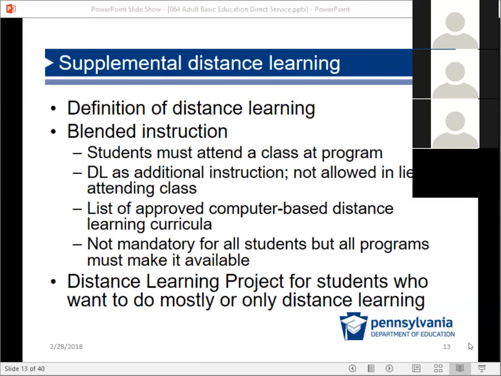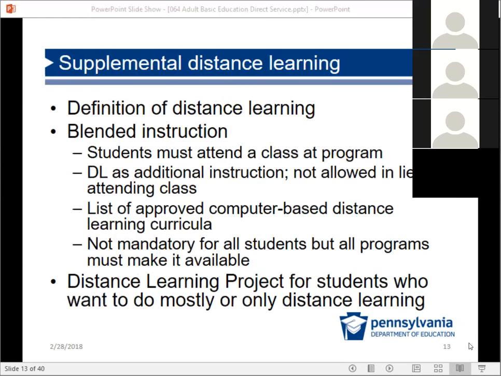Distance learning is defined in the Technical Assistance Guide for Performance Accountability under the Workforce Innovation and Opportunity Act, National Reporting System for Adult Education, as a formal learning activity in which the students and instructors are separated by geography, time, or both. The use of computer-based curricula or other computer-based learning activities that take place during classroom instruction are not distance learning activities. Homework assignments are not distance learning activities either.